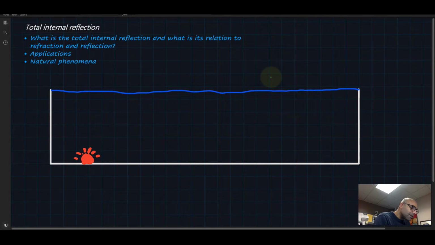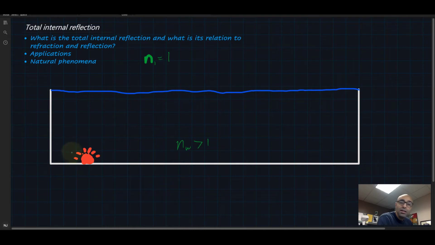Okay, let's say this is a pool where there's water, as you can see, and here above the pool we have n1 for air. So I'm going to call this n for air 1, which is equal to 1, and here n for the water, and it's definitely bigger than 1. So n water is bigger than n air, and there are light rays coming out from a spotlight at the bottom of the lake.